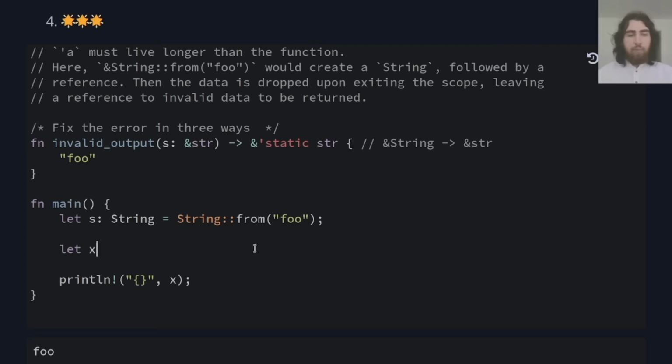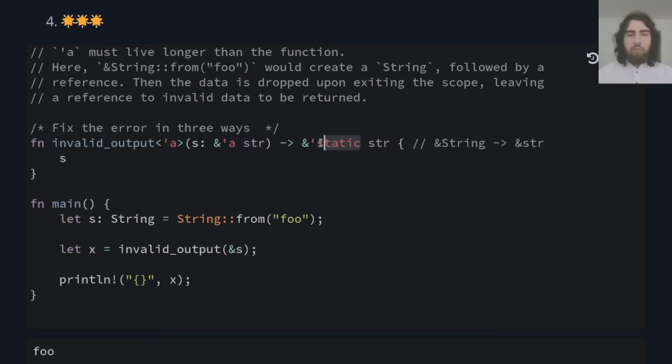So we are then passing a reference to this string, right? And what we want to return here is s, meaning we return here a string slice. And we can annotate a lifetime parameter and then we will print out x. Let's see.